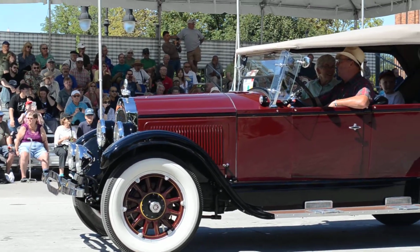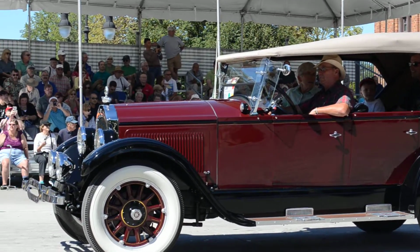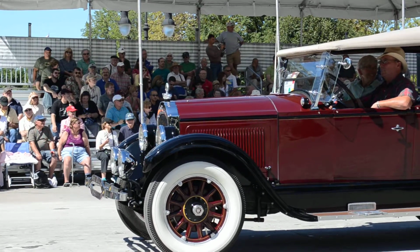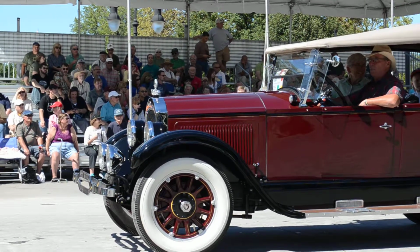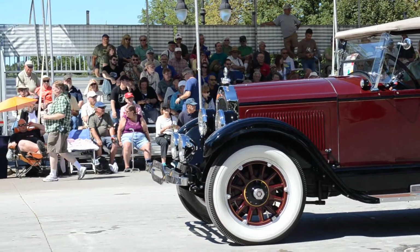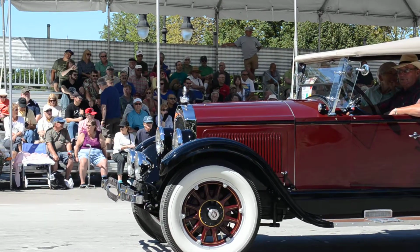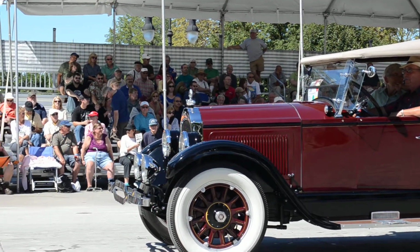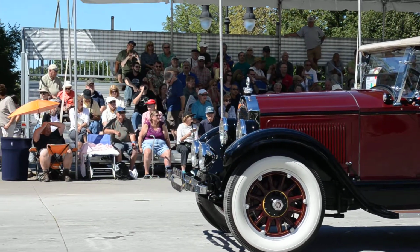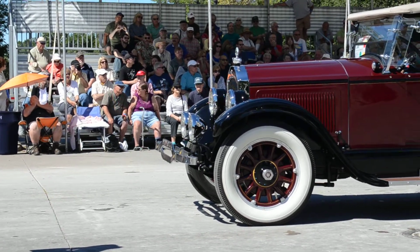Well, by 1925, they had updated the styling a little bit. They put balloon tires on it. They called it the Model 65. That four-cylinder Knight engine in the 1924 ended up getting a Lanchester harmonic balancer. Early four-cylinder Willys Knight engines had a harmonic vibration that they would get at certain speeds, and a lot of people found that kind of uncomfortable. The Lanchester balancer smoothed it out. They run down the road nice.